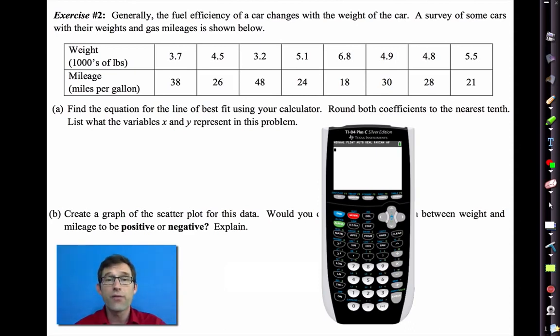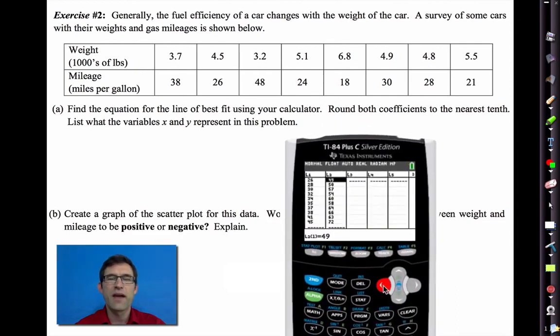So we've got the TI-84 Plus open. Let's go into our Stat menu. Let's go up to Edit. We've probably got the data in there from that high-low temperature problem that we just did. So let's go up to L1, highlight it. Hit the clear button. Remember, never hit the delete button. Hit clear, enter. That data's gone. Let's take our cursor over now, bring it up to L2, hit clear, enter, and that data's gone. Let's go back to L1.